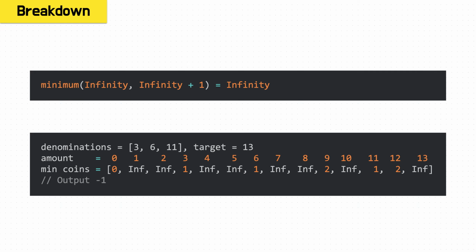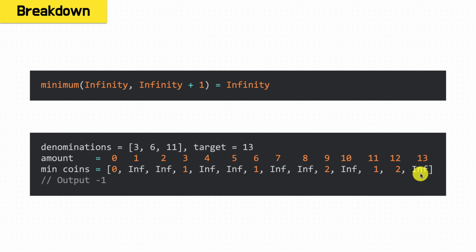So we said we initialized the memoization array using the largest integer value for all amounts from 1 up to the target. So if we look for the solution to a subproblem, and we see this largest integer, here we're calling it infinity, that means there wasn't a valid combination of coins to reach this spot. For example, we can't reach 5 using 3, 6, and 11. So we see infinity here. So after we try all the coin combinations for all the amounts from 0 up to the target, if the target is still this largest integer, then we return -1. So this is the case we're looking for.